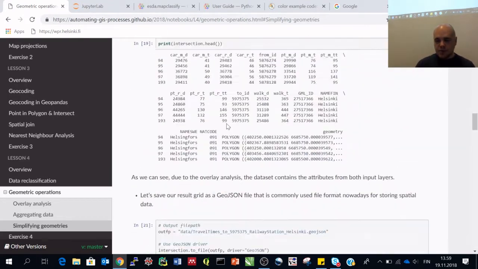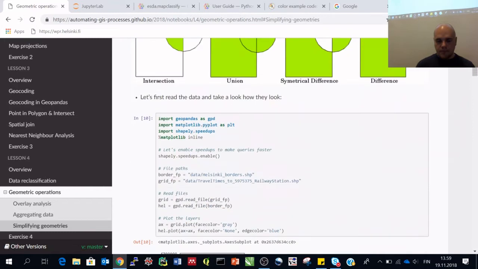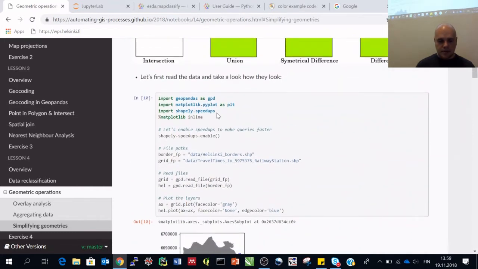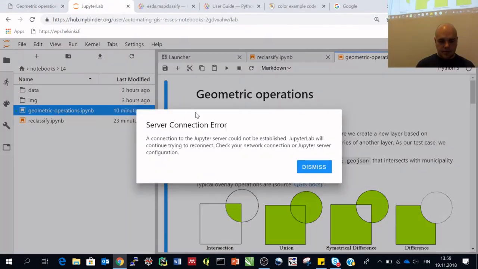But these three topics are what we are covering next.